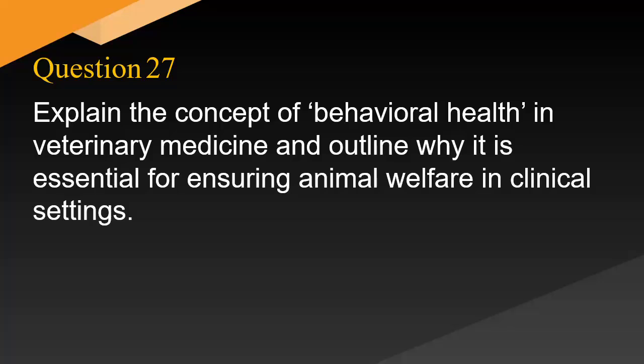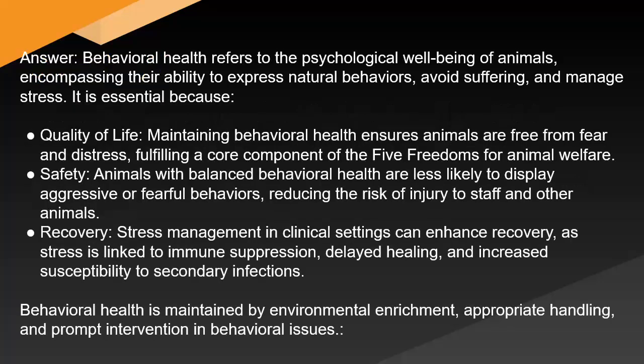Explain the concept of behavioral health in veterinary medicine and outline why it is essential for ensuring animal welfare in clinical settings. Answer: Behavioral health refers to the psychological well-being of animals, encompassing their ability to express natural behaviors, avoid suffering, and manage stress. It is essential because of quality of life.